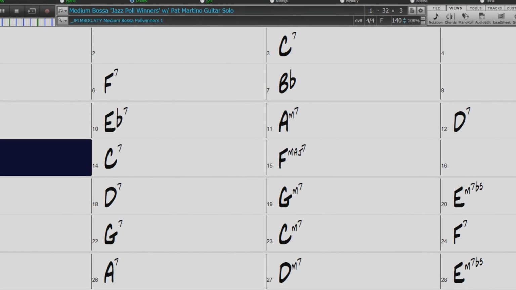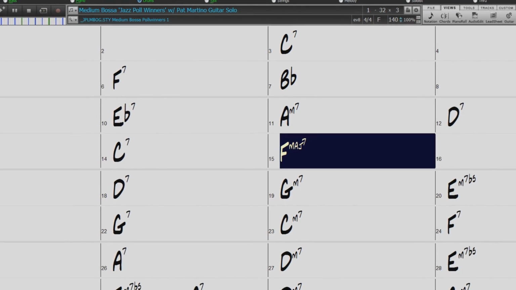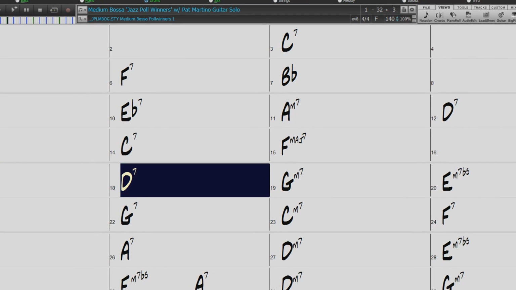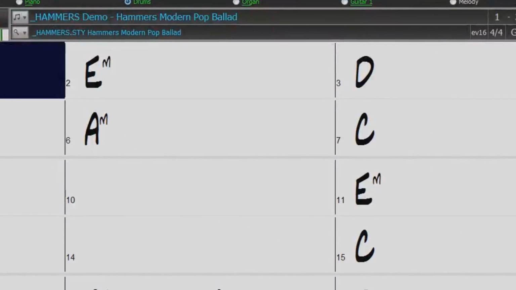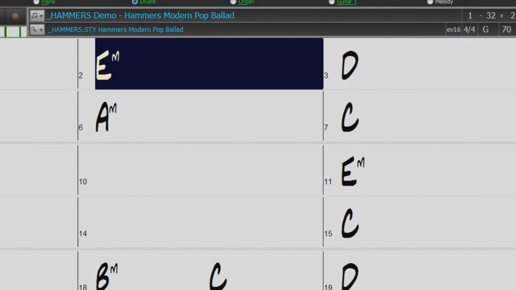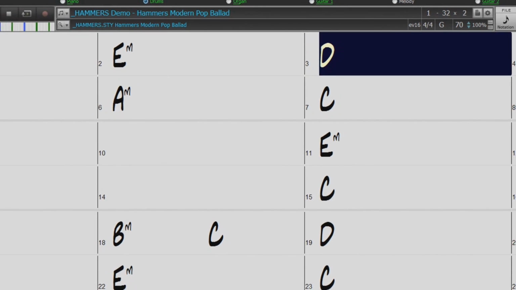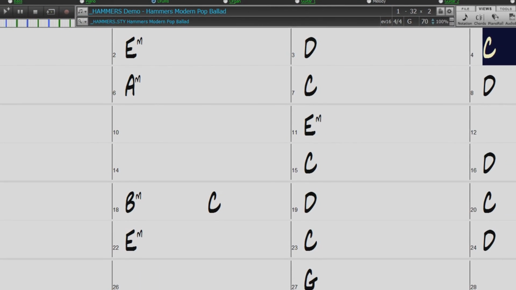So, for example, here's a bossa style at 140 beats per minute, with Brushes drums playing an eighth note groove also at 140 beats per minute. And you'd count this 1, 2, 3, 4. Now here's a completely different groove with completely different drums. A slow 16th pop groove at 70 BPM, which I would count as 1, 2, 3, 4.